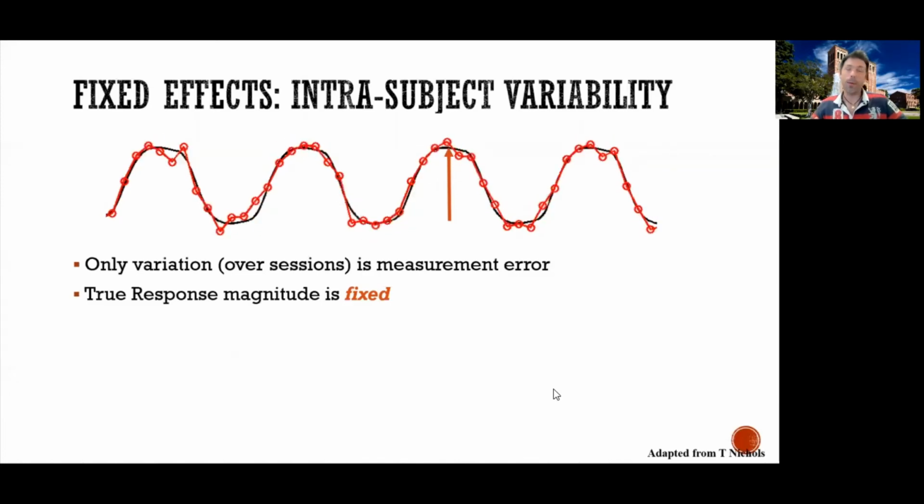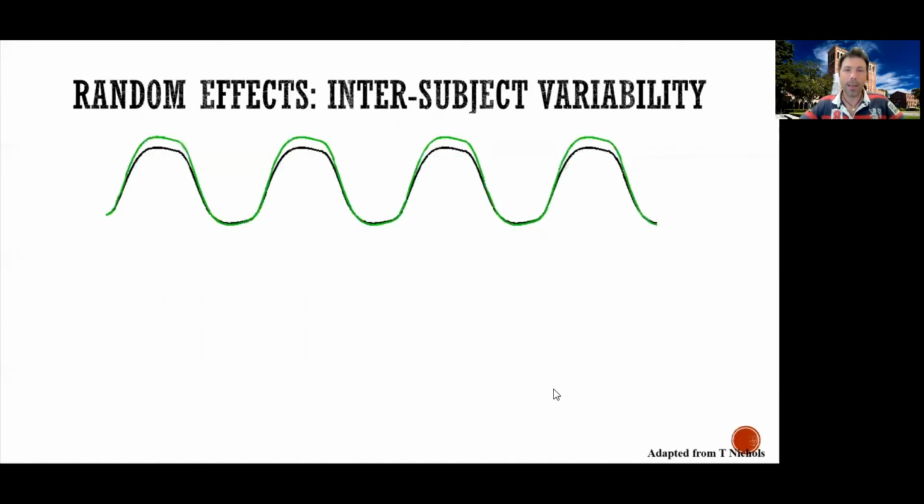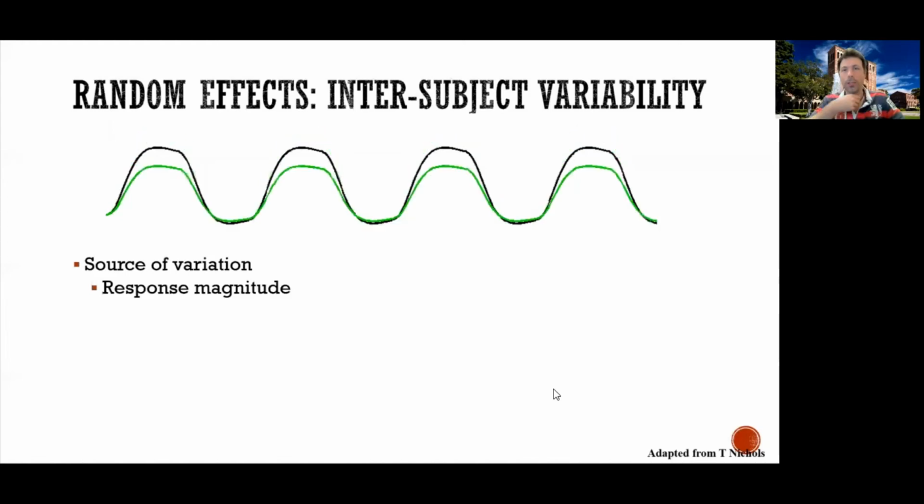In other words, here really what you're saying is you're inferring that a subject's response is significant with respect to how precisely you can measure it, a fixed effects analysis. Now compare that to a random effects analysis. Again, as I said earlier, the key insight here is that although there's a population mean, which is the black line that you're seeing, the mean of each participant varies randomly around the population mean. So the source of variation here is how much does each subject respond to this particular task.